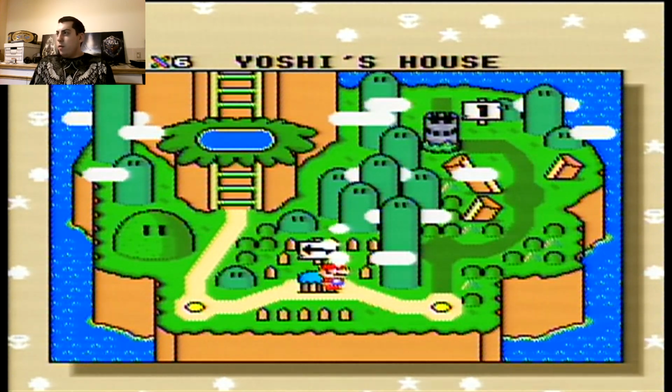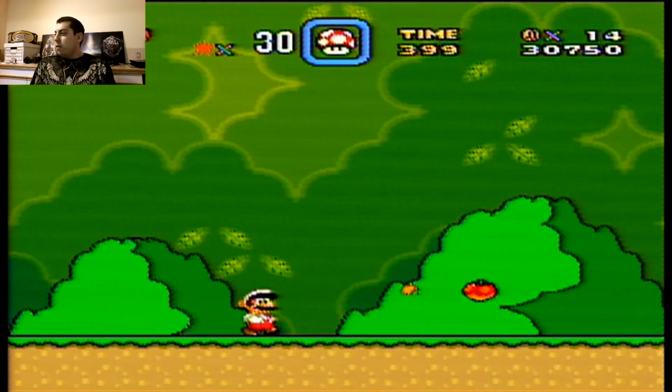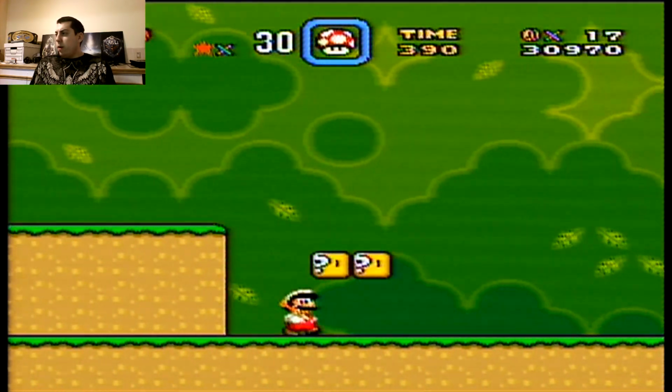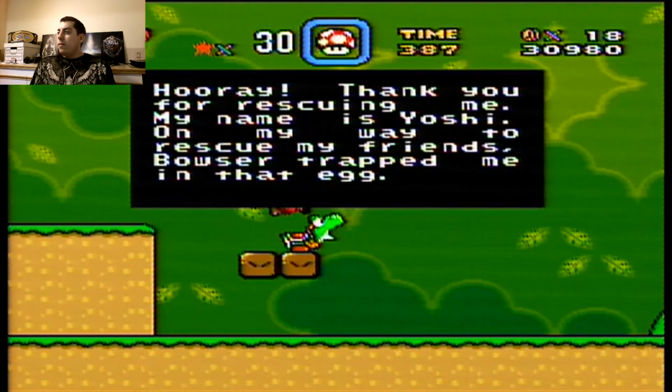Let's go on to Yoshi's Island number 2. Speaking of Yoshi's Island, I'll probably play that game too. Oh, I needed that, don't I? Oh well. Mushroom, we already have it, don't worry. Yoshi, right here. Hello, my old pal.